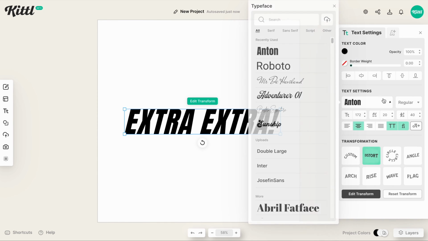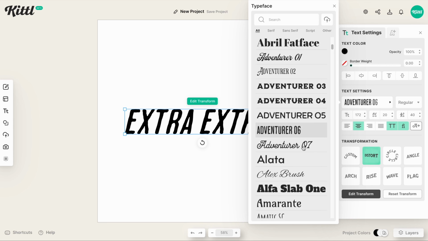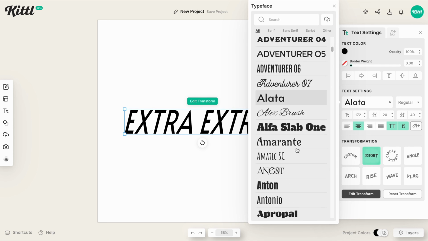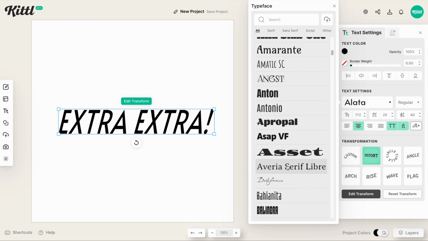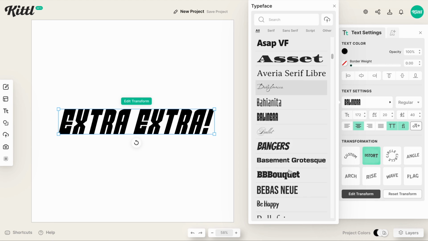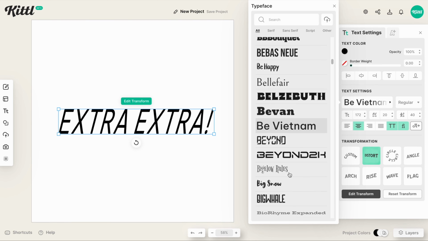And now if I go in here and I change it to any other font, the setting that I've applied is the same. So look there, I've changed it here, and it's keeping that same effect. So you could even type into this and change your text easily. I'll just select a couple more for you to see. It keeps the same effect, and so you can do this with virtually any font.